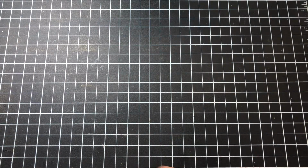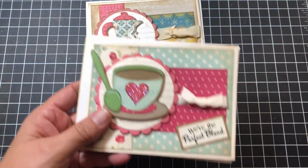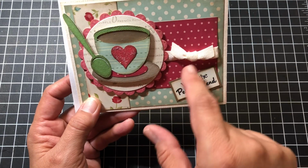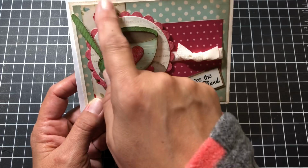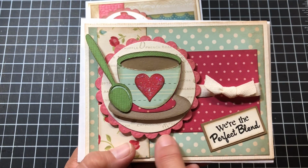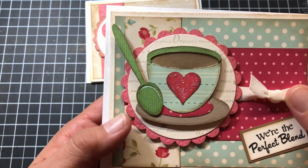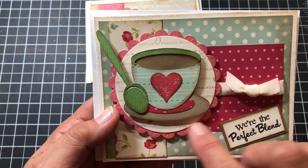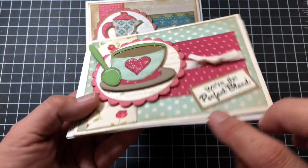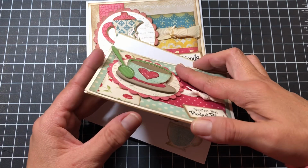All right. The next cards are coffee themed cards I made with the Cricut. These two are. I just took this line of paper and matted it, put a strip down this way, "We're the perfect blend," and then did the scalloped punch in the back with a circle mat. And then I have this stamp as a background stamp too, and it says coffee words over and over, and I just stamped that on the back, and then added a little heart with some glitter and mounted it on some foam tape to make it pop up. And I don't think there's anything inside.